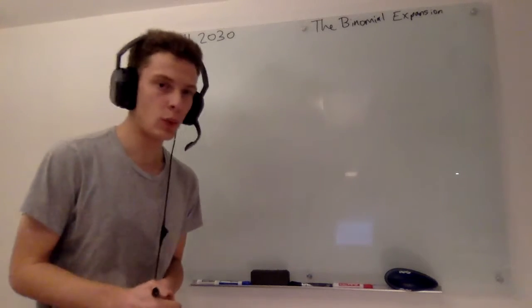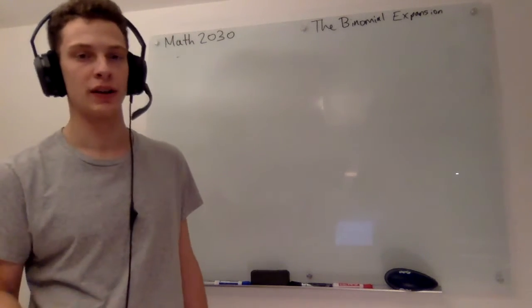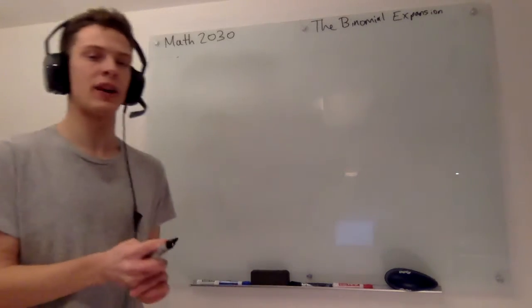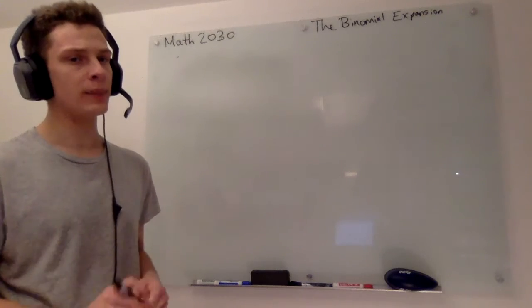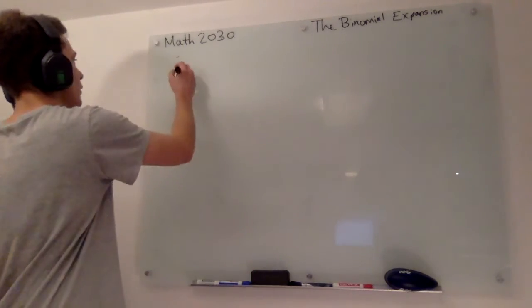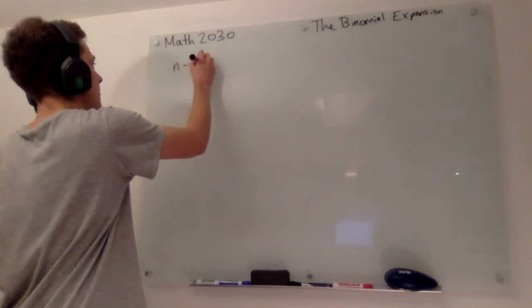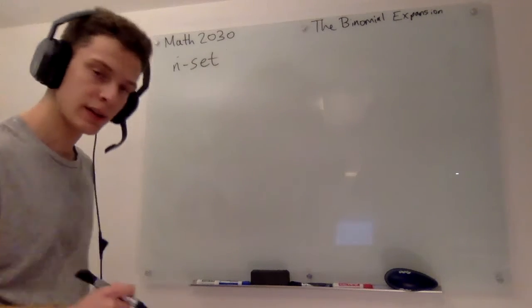All right, now we're going to walk through what is Theorem 2.8 from this textbook, but we will try to derive it a bit more naturally. What if we wanted to know how many subsets of an n-set there are? So we have an n-set. How many different subsets could we make from this?